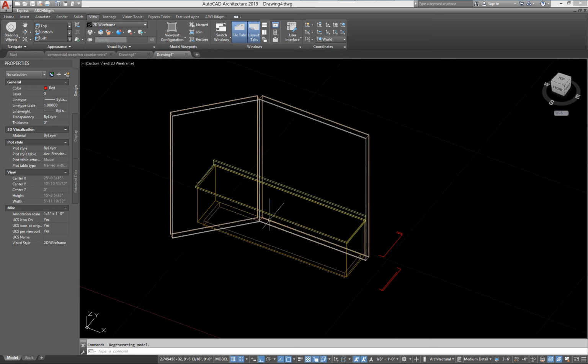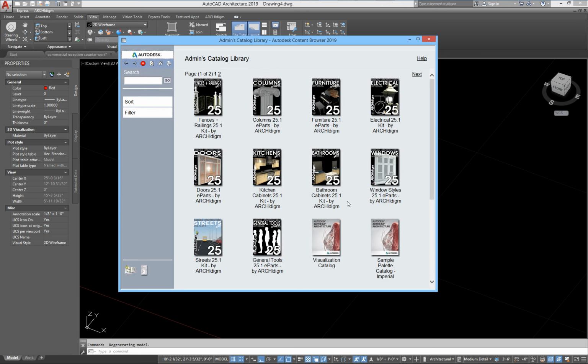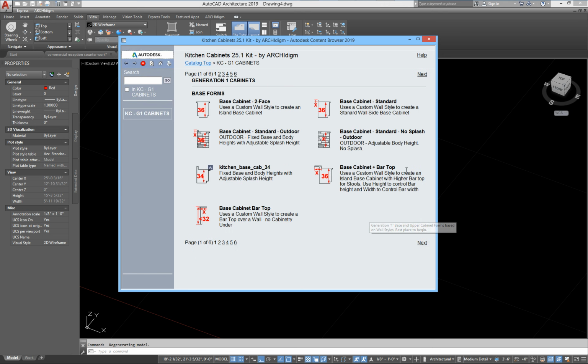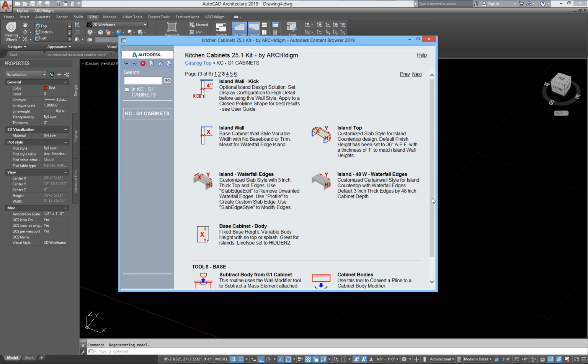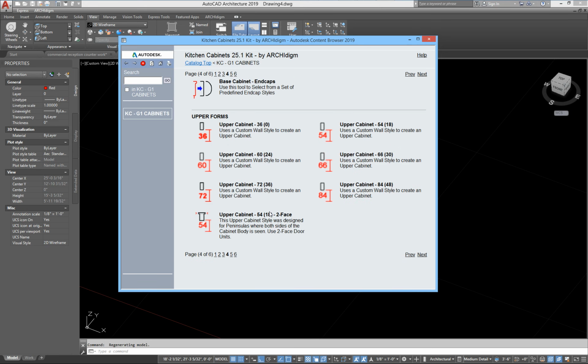Before I move on to the next part, be aware that in our kit, kitchen cabinets G1, if you move further along in here, you're going to see a place that you can pull end caps in. We got a bunch of pre-done end caps right here.